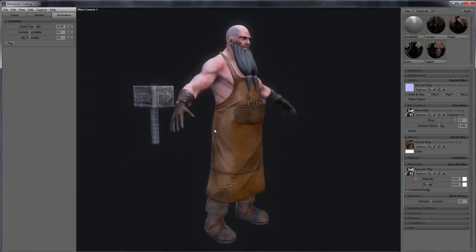And select folder. Okay. And we'll just do a capture and we'll press turntable, and that will give you a turntable. It won't put it in a video, but it will export it as images, which you can then use in any video editing software to compile into a video, and you'll have a turntable. So there we go, guys.